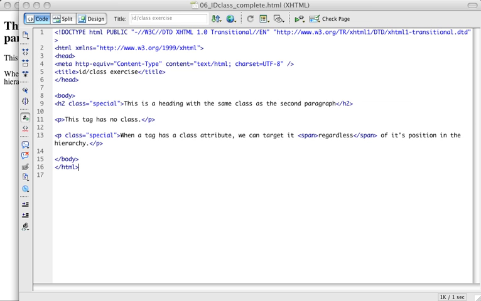You can also target specific areas of your document by adding IDs and classes to the tags in your XHTML markup. IDs and classes give you another approach to styling your document without regard for the document hierarchy so much, so you don't have to keep that in mind when you're using classes and IDs, and they can be very useful. Let's go ahead and look at this little bit of code that I have right here.